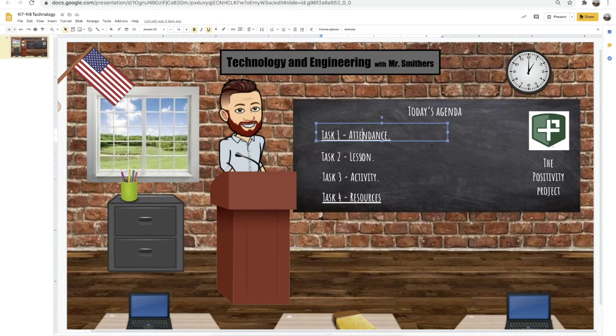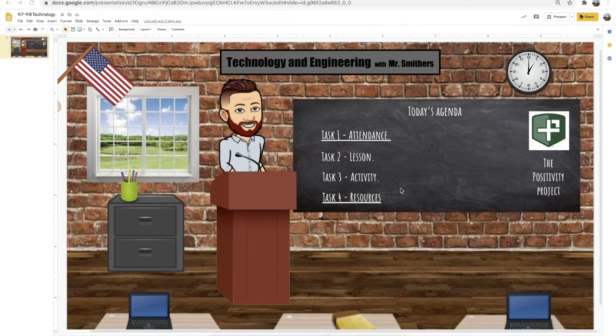Next is the lesson. So whatever lesson we're going to work on that day, in this case, that's going to bring you to the video you're watching right now. And then task 3 is always your activity. So if you have something you need to complete and submit, that's where you'll do that. And typically that's just going to be another link within Google Classroom, but just submit your work there, please. Task 4, resources. You'll find today's course information page within that resource tab, and then I'll keep adding to that as we get through new content, so you can always find that stuff within that tab.